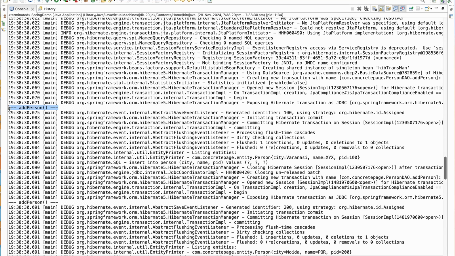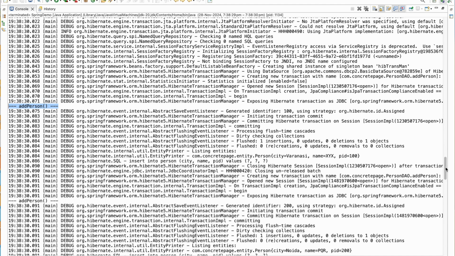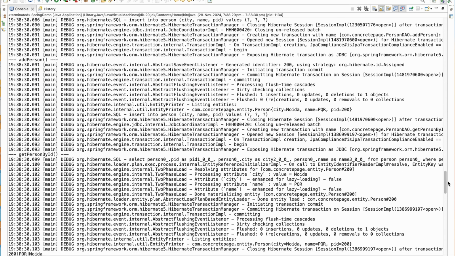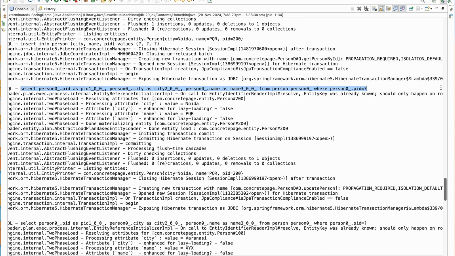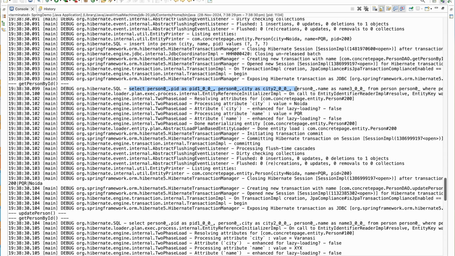This method has been called, add person. Get person by ID. The query is running here. We got the data here.